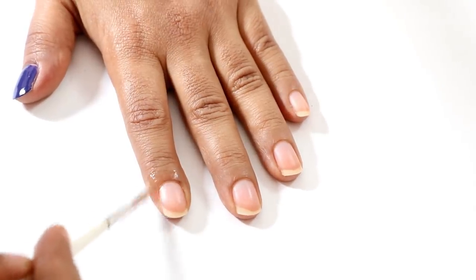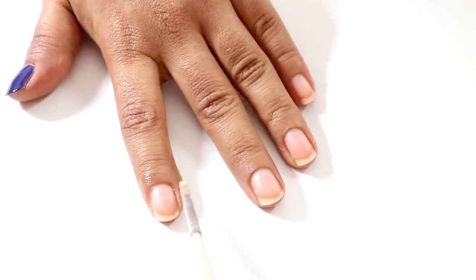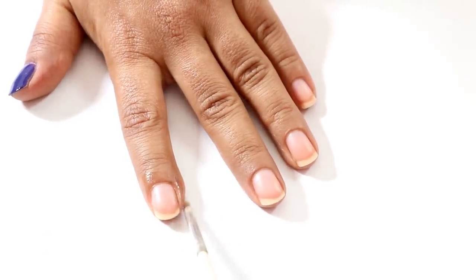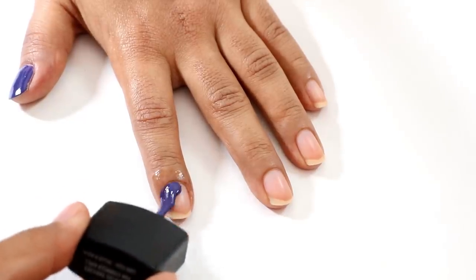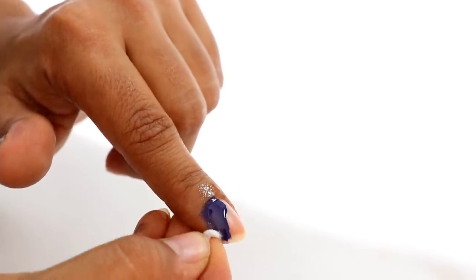By the way, while I apply the nail color, here is a quick hack. If you tend to get spillage on the sides, you can apply a little bit of petroleum jelly or coconut oil, just on the sides. Don't touch the nail, just the sides, so that when your nail polish goes out, you can clean it up immediately, and you don't have to go through a lot of mess.